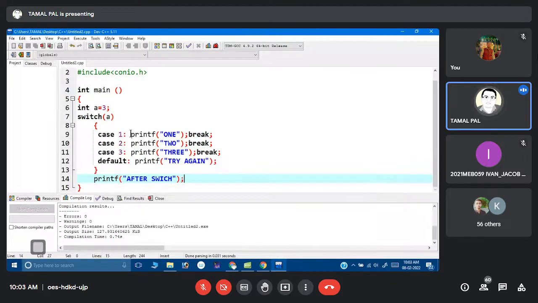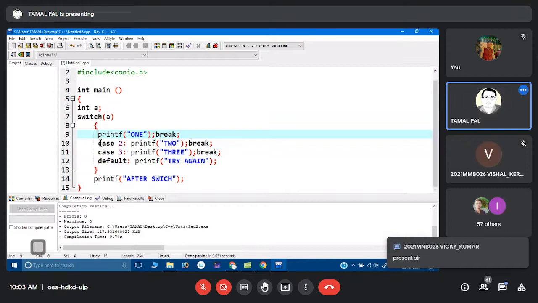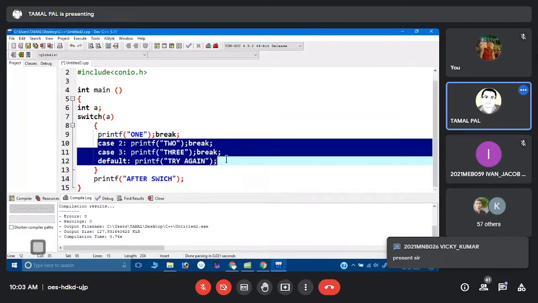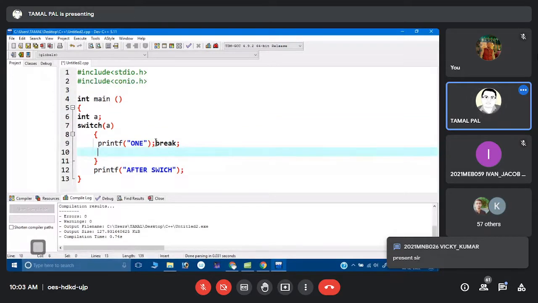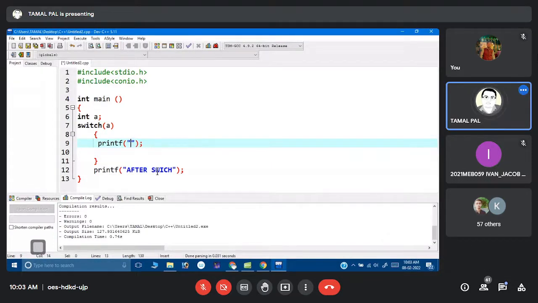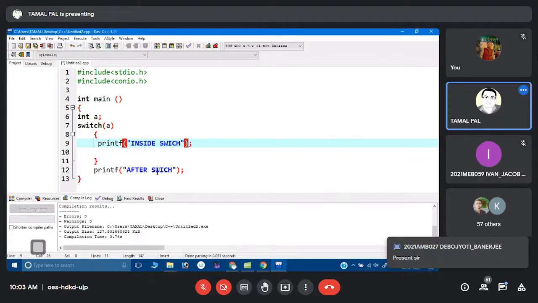You know it already, but what you haven't tried is what I am going to do. I'm turning off all the cases. Now what is the output?